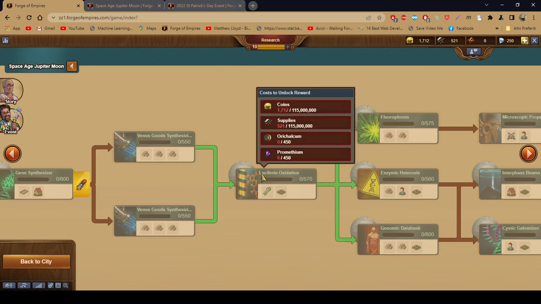Okay, next, luciferin oxidation. What will you need? You will need to research this. Not only will you need 570 forge points, ouch, you will also need 115 million coins, 115 million supplies, as well as orichalcum and promethium. For those who are new to the game, orichalcum is the special good that you get from the oceanic future.